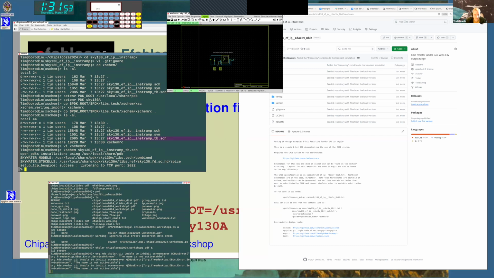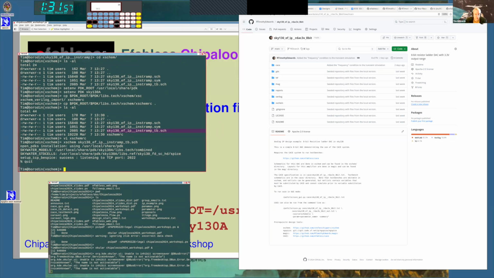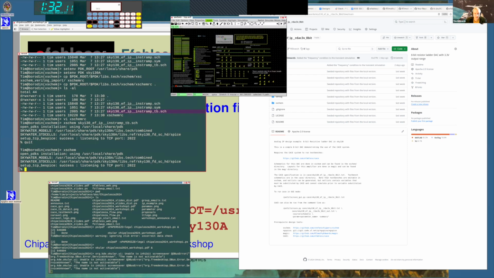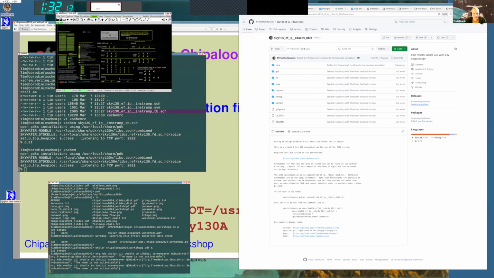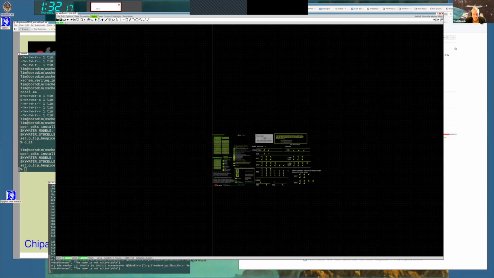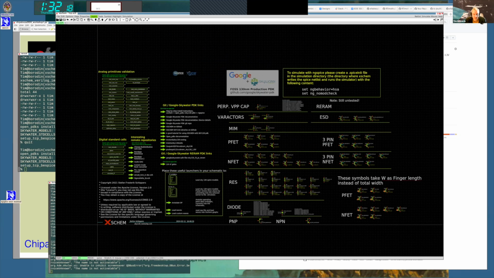But actually, if you do want some help with Xscheme, the best way to do this is to start Xscheme. Once you have that Xscheme.rc in place, it knows where the PDK is, so it's all set up for the PDK. If you then start Xscheme without giving it a schematic name, it brings you to this page, which is really nice. This is something that Stefan Schippers has put together, and it has lots of examples on how to run Xscheme.